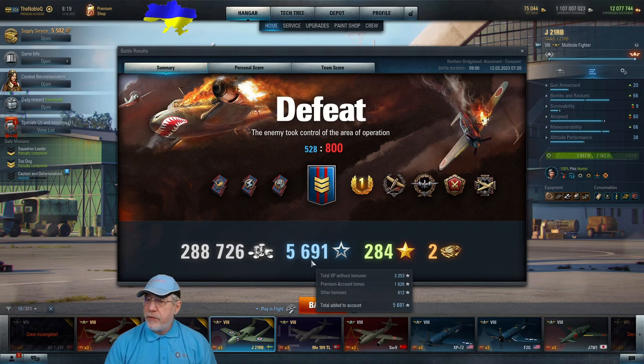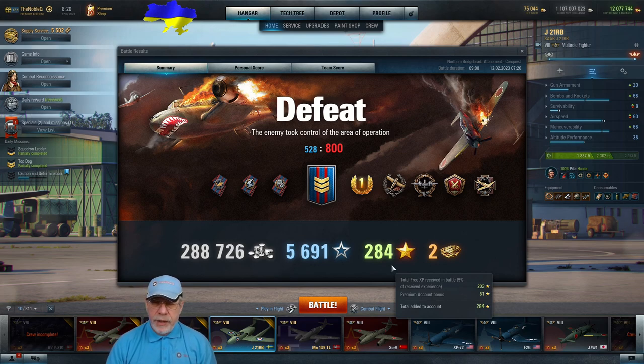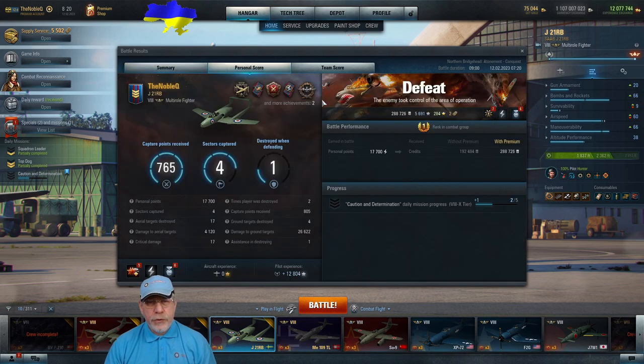Aircraft experience 5,691. Premium account bonus 1,626 on top of a base of 3,253. Other bonuses contributing the rest of that total. 283 free experience. The base there is 203. 81 coming from the premium account. And there's a couple of tokens. First medals of the day, the Lambert and the Winged Legend.